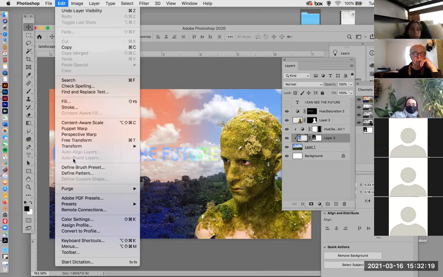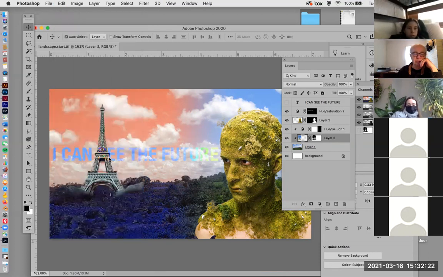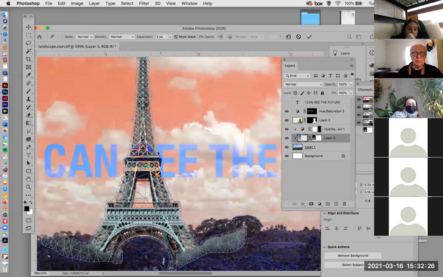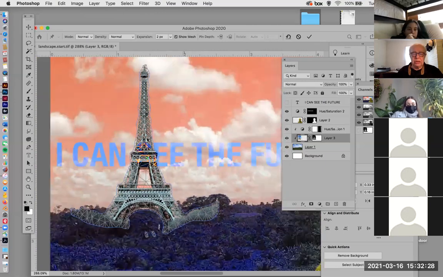Puppet warp, which gives us this lattice around everything, so we can keep some things in place and melt other things or bend other things.